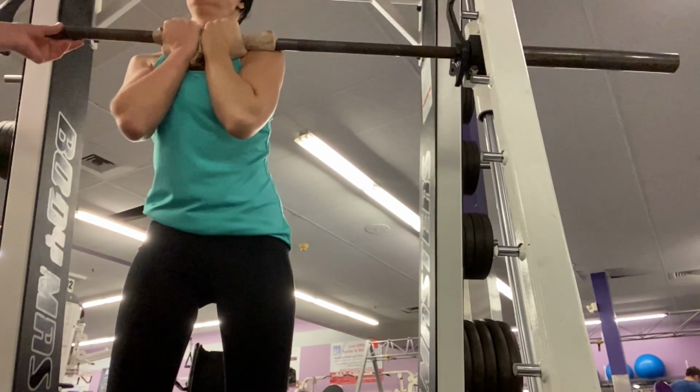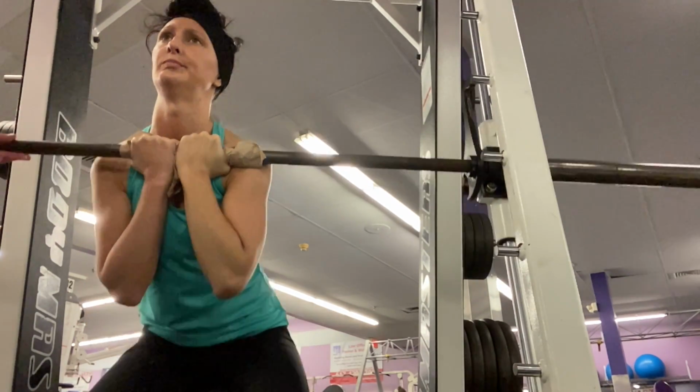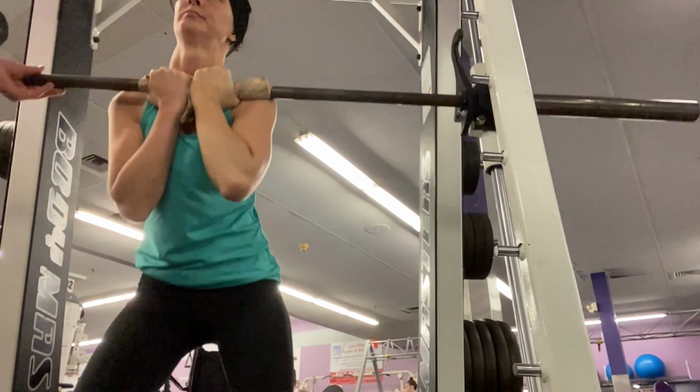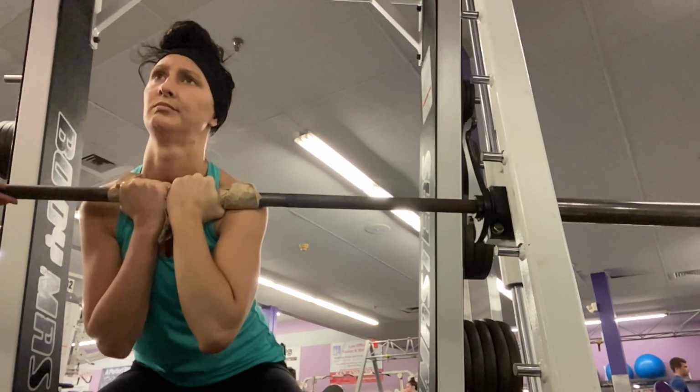Look at the back squat. Back squat's on my back or on my shoulders. My hands might take the pressure off it, but it's still resting on that. So when you do that rack, it helps it sit on the muscle, not on the bone.